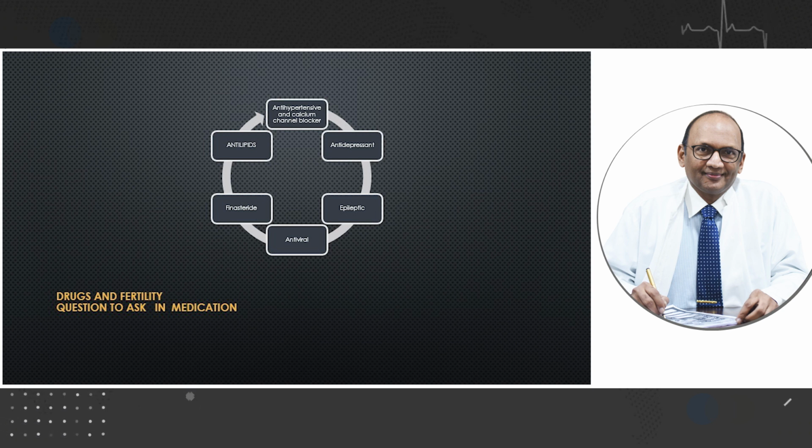Another point: when you're asking a young woman with polycystic ovary with pimples, ask her whether the drug she is using has retinoic acid, because retinoic acid is prescribed by the dermatologist very frequently and it affects the antral follicle count. People think the pimples are going off because of the drug. What we don't realize is that as ovarian reserve decreases, the amount of circulating androgens decreases. And they give tablets in a much higher dosage, and especially if they have had a history, ask that and ask them to stop it temporarily. Don't prolong the conversation, because then it becomes a blame game.